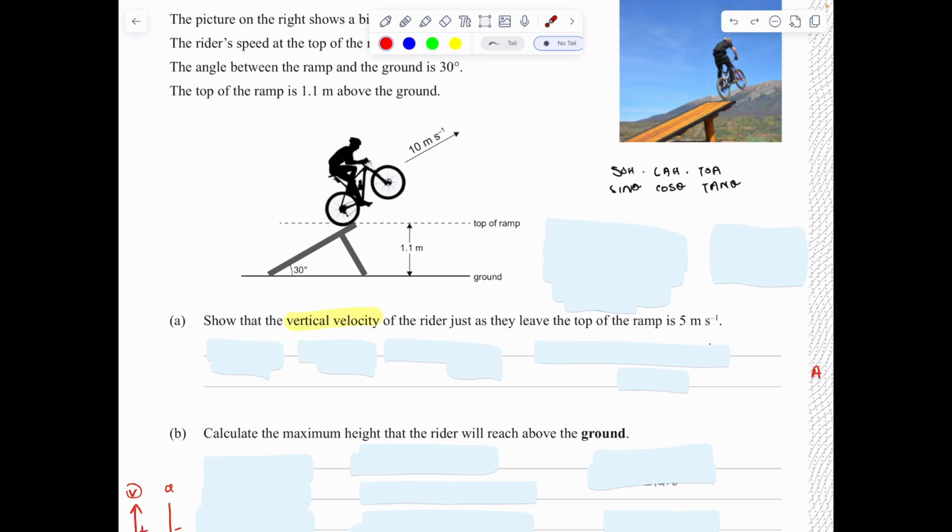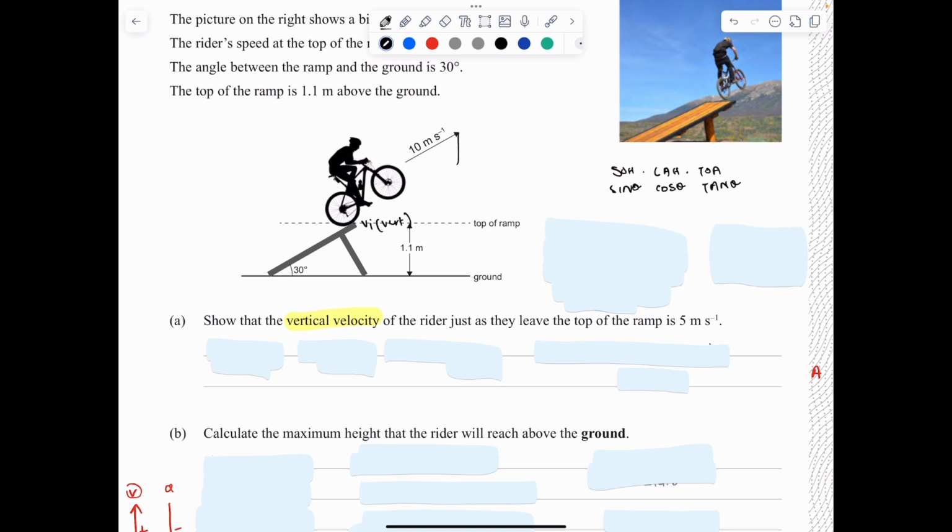Let's prove this correct. Okay, so we're concerned with the vertical velocity just as they're leaving the ramp. So this essentially is like V, let me get my pen, V_i vertical. To do this, we can split up our resultant velocity into two components. It's always going to be made up of a horizontal component and a vertical component, okay? Anytime you get this velocity, never assume that this is a vertical or a horizontal velocity. This velocity is always split up into its vertical and horizontal. And we can use trig to actually figure that out.